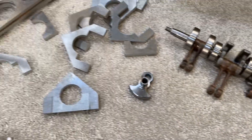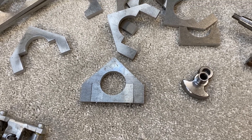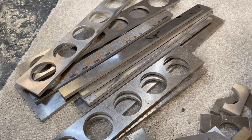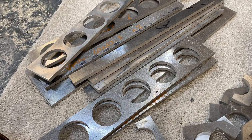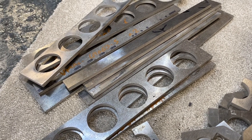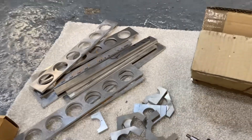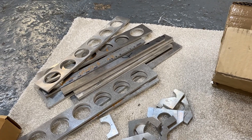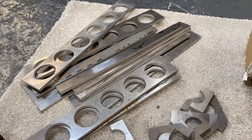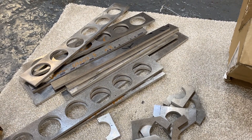Hopefully it should stay square - I might have to re-line bore once it's welded. I don't really know what's going to happen because I've never done anything like this before - I don't think anyone else has made an engine block from laser cut alloy sheet. Normally when you machine a block you start off with a big piece of alloy and end up with very little of it left. I'm doing the reverse of that - starting with the minimum and putting it together to form a rigid structure.